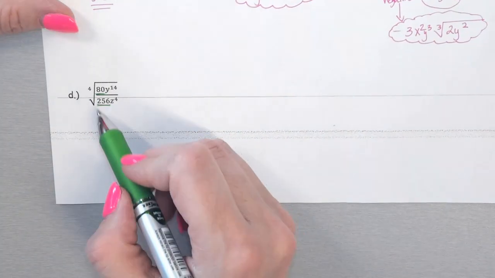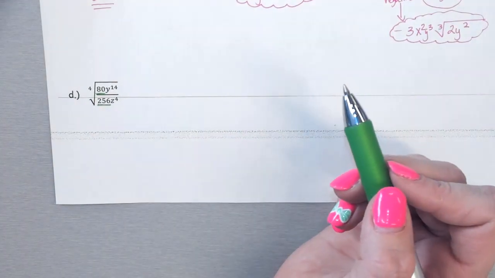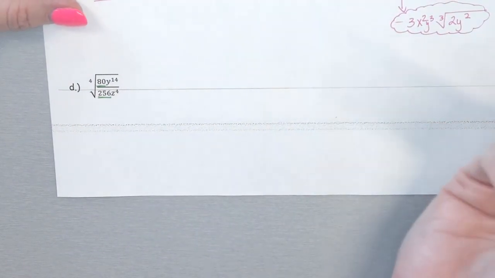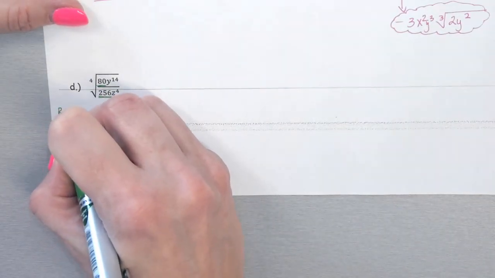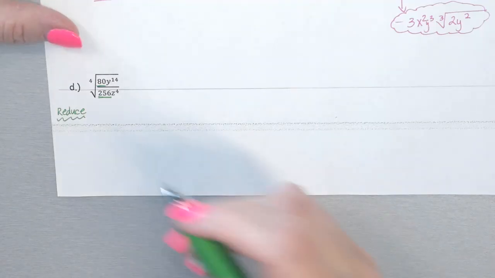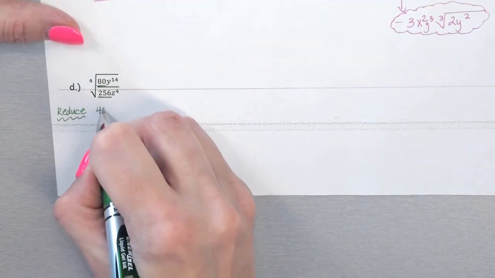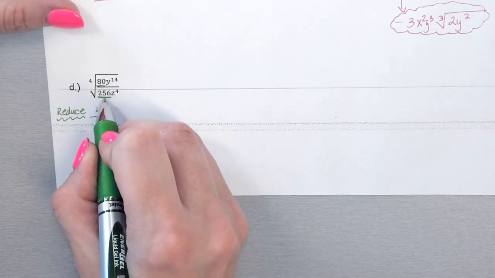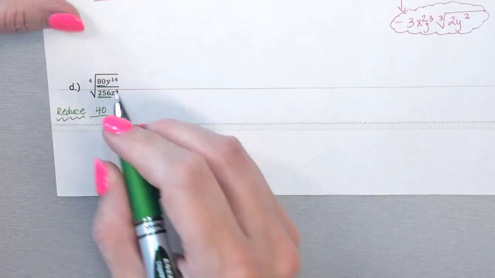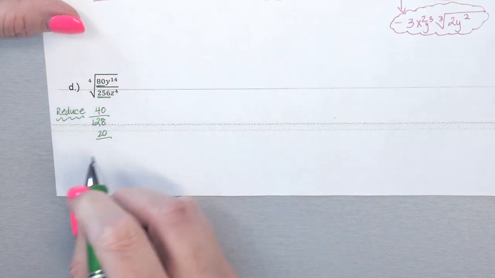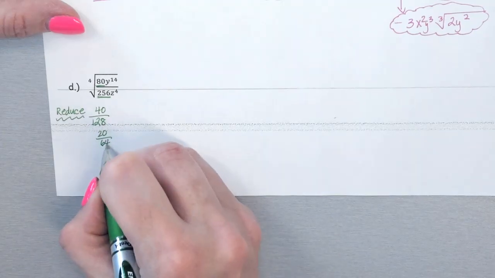What's a number that goes into both of those? Yeah, you can divide them both by 8. If you want something a little easier because it is a no calculator section, you can keep reducing them by a half, because it's really easy to cut things in half in our head. Half of 80 is 40. Half of 256, you can just do half of 250, which is 125, and half of 6 is 3. Put them together, and then you can just keep reducing. Half of 120 is 60, so it's 64.